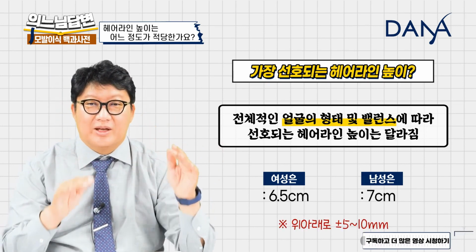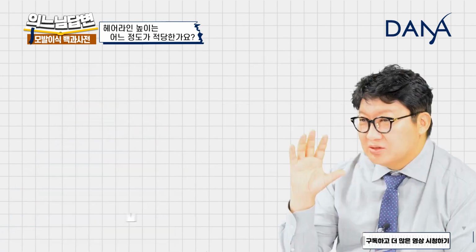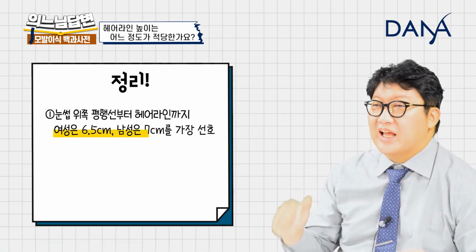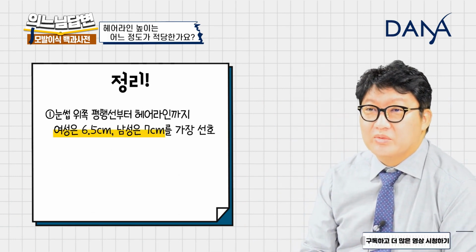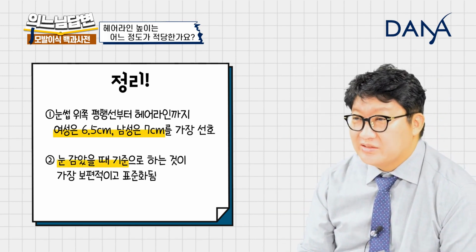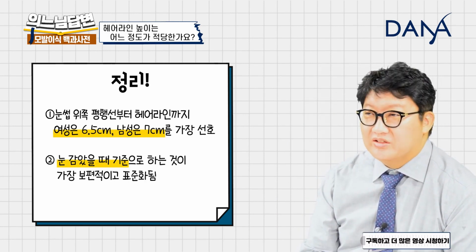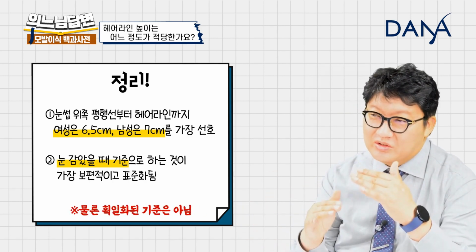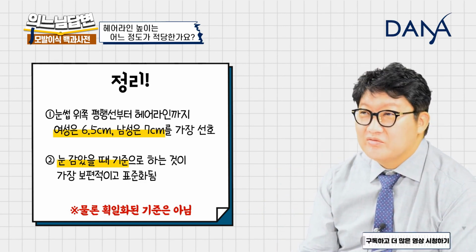To summarize, when measuring the hairline from the parallel line at the end of the eyebrow, it is applicable to women but not to men, and it is not applicable when the eyes are open. This is how the measurement works for determining the hairline position for women, according to my husband's explanation. I can say that the most common and standardized length is based on when it is closed, and it serves as a standard for talking about the height of the forehead. Of course, this is not a standardized criterion, but if you consider the individual characteristics a little more here, you may be able to measure the ideal height of the forehead.